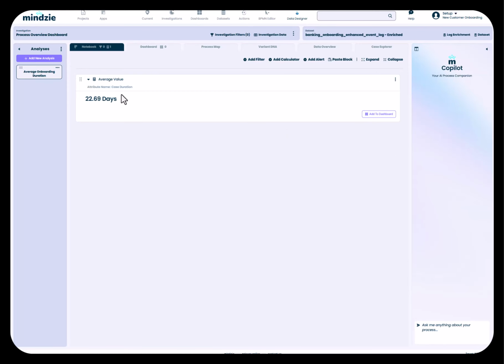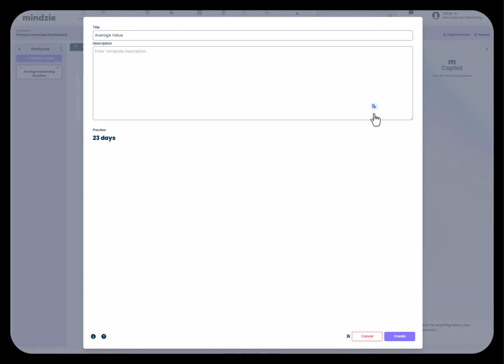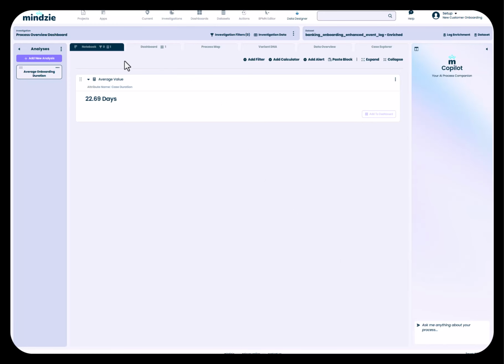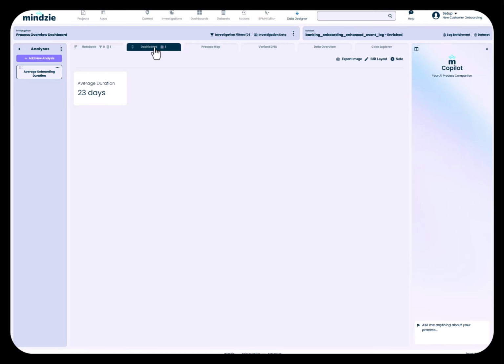So first, in my scenario, I'm going to publish it out into our dashboard. The first level is what we call a local dashboard, which we'll call our average duration here. So I'll give it a title, and it's going to take it within the context of my notebook, and it's going to put it on the notebook dashboard. So it keeps it local so I can summarize everything that I've created in one simple dashboard, all contained within the notebook.